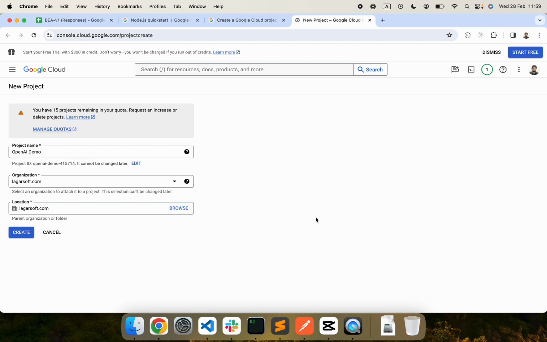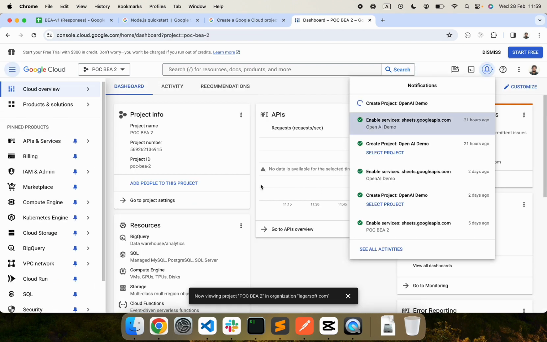And then in case your Google account is managed by an organization, you're gonna be asked to choose an organization right here. If not, if it's just a private account, then you can leave it as no organization. So let's just go ahead and click on create. And with that, we've created a Google Console project.